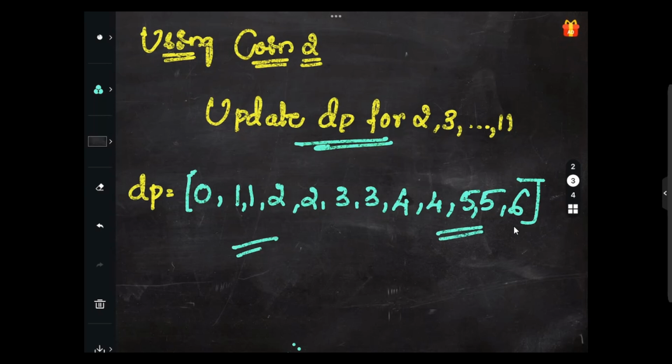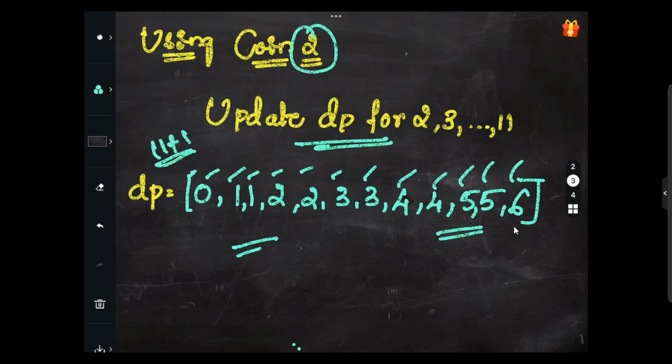So we should be having 12, right? This one is amount plus 1, meaning 11 plus 1, as we are going with amount plus 1. 1, 2, 3, 4, 5, 6, 7, 8, 9, 10, 11, 12. We are dealing with the coin 2, so we are considering every coin 2 here. You can clearly see. I hope this is clear. So we have successfully updated the dp array.